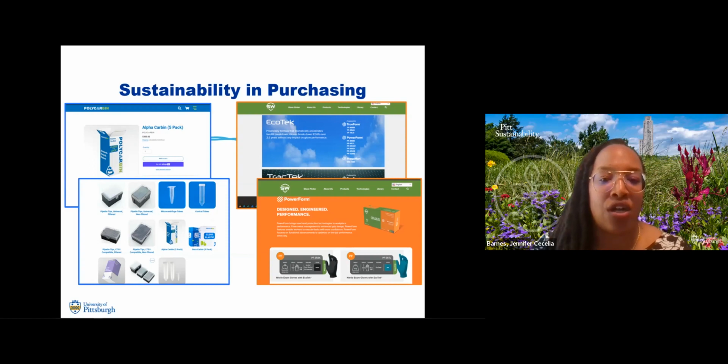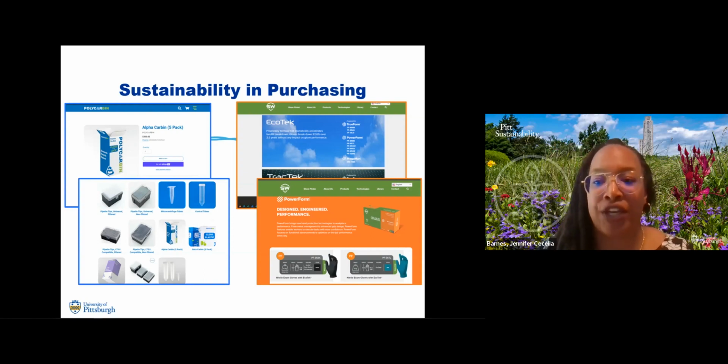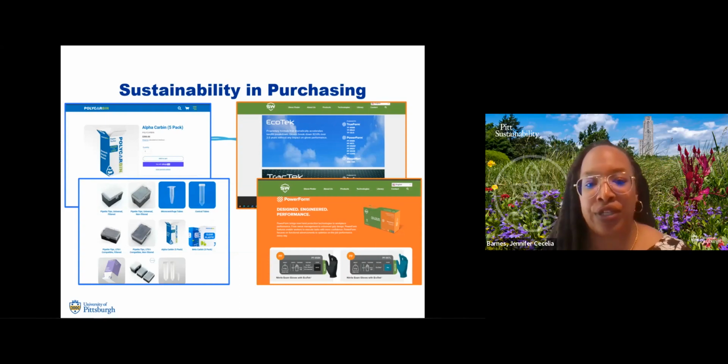They have a technology called EcoTech, which is a proprietary formula they use to create their gloves, which means those gloves will break down 92.6% over 2.5 years in normal conditions. So it doesn't have to be composted or in a specific biodegradable facility. They can just be incinerated or thrown in the garbage, and they will break down almost 100%, like 92.6% in 2.5 years. But they're shelf stable, they're really high quality. So if you are looking for glove purchases or looking for different ways to purchase more sustainably, that also might be an option for you.